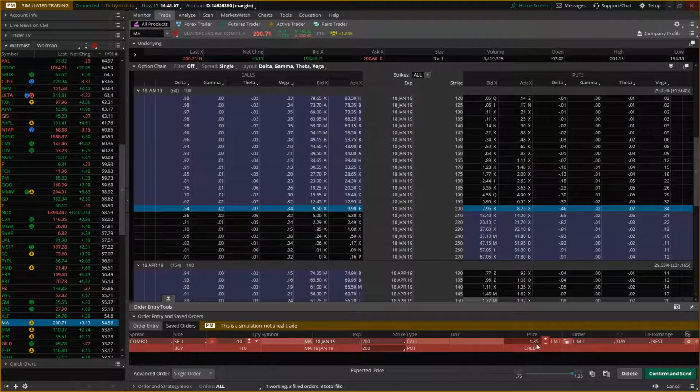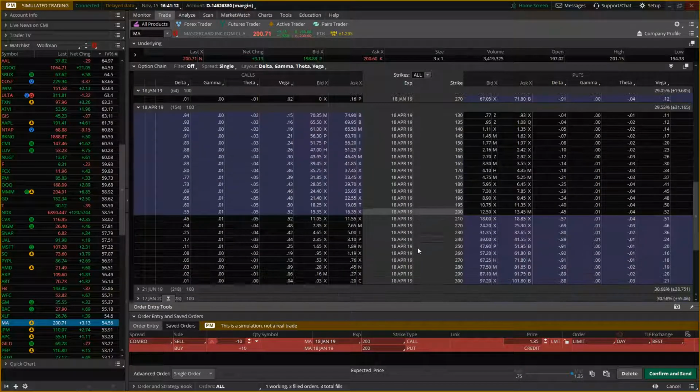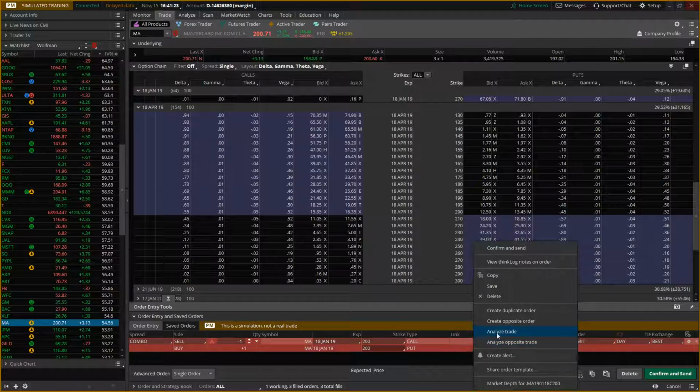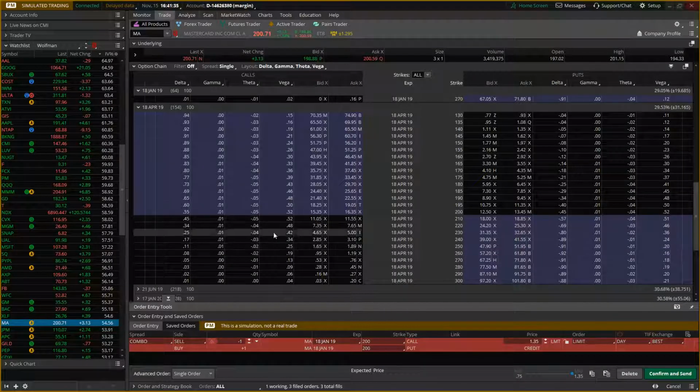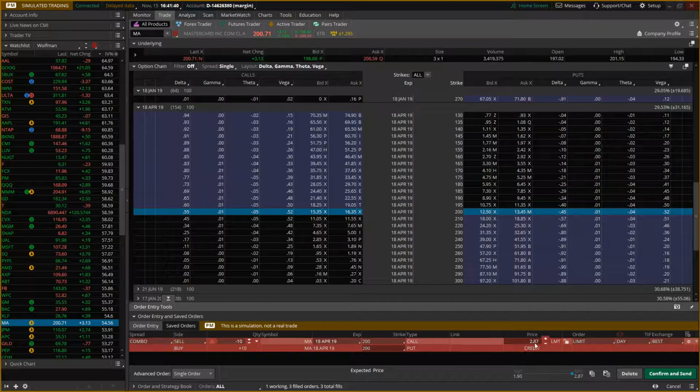But as you can see, that $1.35, I'm actually getting a little bit better. I sold it even a little bit higher the further out I go. It's not costing me any more. You get way out here, we can look at it. Your margin's going to go up slightly when you jump out over those 100 days. But we can look at, for instance, if we just created this trade, our buying power effect is 4,800. And then when I go out to the April, it may very well increase just a little bit. So you can see I've gotten even a better credit. So it's better to go further out in time, or at least check it.